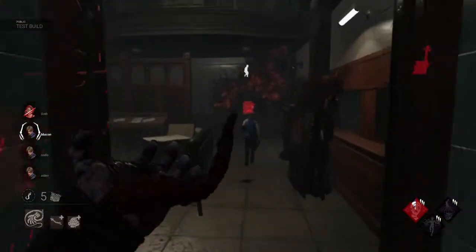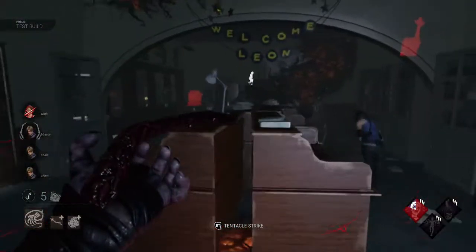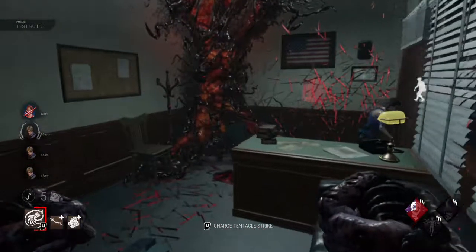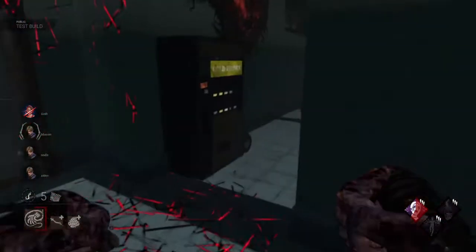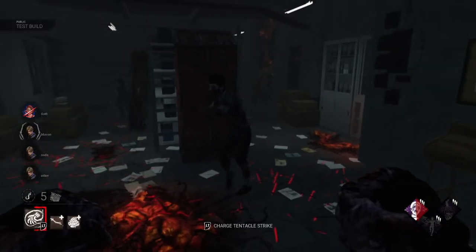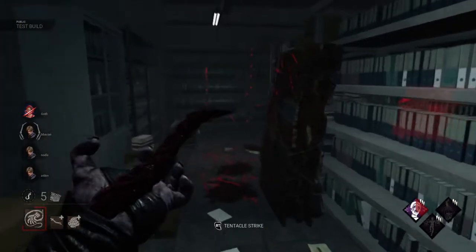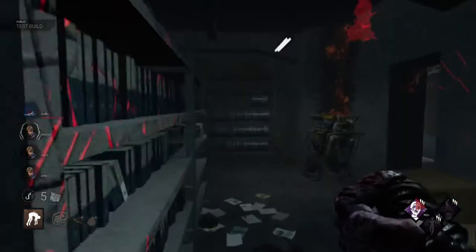Alright, let's see this new ability. Though he slows down a bit from what I can tell. Okay. Whoa, this is weird. I'm gonna actually absorb him and see. So you can down with that. So from what I see, it takes 2 hits to down them with that.